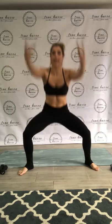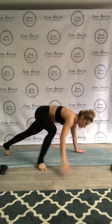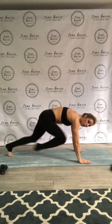So we're coming into that nice D tuck. Remember, you take it to your pace. Working through. Taking it down. Plank position. Walk or run. Pull. Pull.